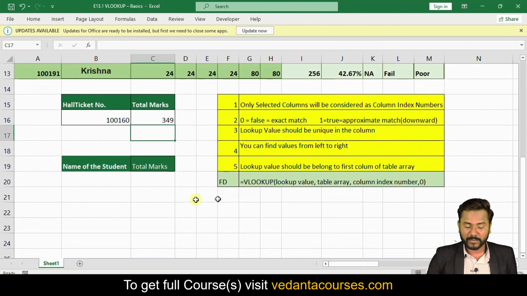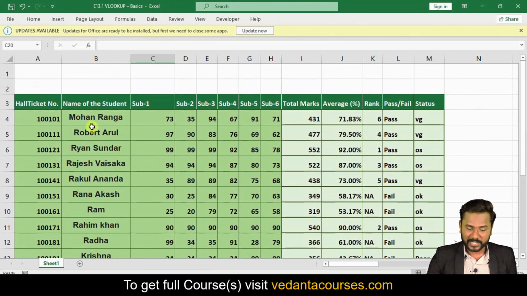We'll have a try once again with the name of the student. Now I want to provide the name, and I'm expecting total marks. Now my output number will change. So if I select the table from here, it will become 1, 2, 3, 4, 5, 6, 7, 8. When we selected from hall ticket number, my output column number was 9. Now I'll be selecting only from name of the student. So my output column number will be only 8. Only in the selected area, you need to count the column numbers.